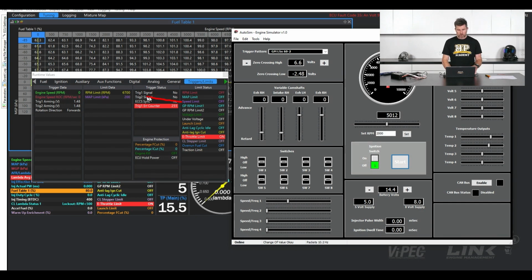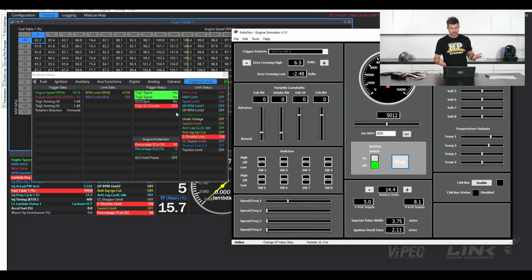While we're cranking, it's not uncommon to see this Trig 1 error counter increment. I've got it tapped out here at 255, which is the maximum value. It doesn't really matter. I was just doing some testing before this webinar with an incorrect trigger mode. But let's just get ourselves back up and running. We'll click start here. Obviously straight away we jump up to 5,000 RPM and we're good to go.